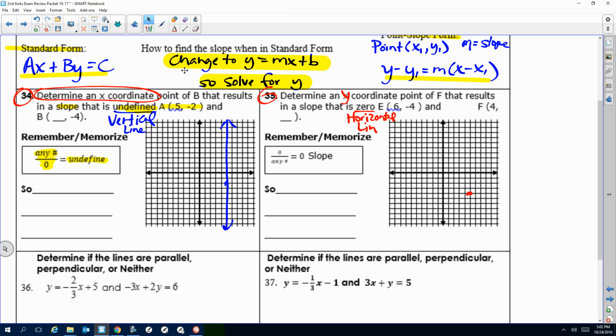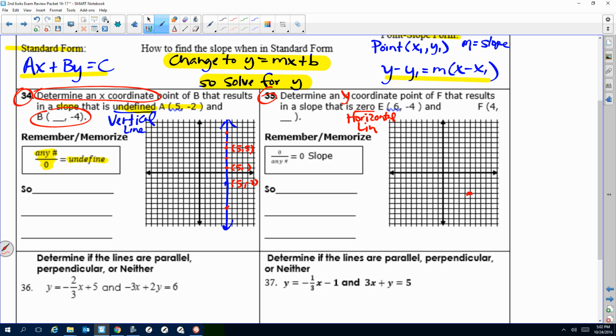So let's think about this. First of all, a vertical line, hopefully we know that. Let's say I put a point here or a point here, or I go down. Those 3 points, or all the points on this vertical line, have the same x-coordinate. Because that x-coordinate is 5. See, our first point right here was 5, negative 2. Well, then that's 5, 1. And this is what? 5, 5. So the x-coordinate is always going to be the 5. So if I'm trying to determine the x-coordinate of the missing value, it's going to be the same. It's going to be whatever x is.